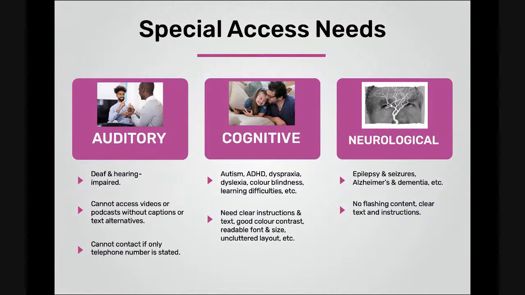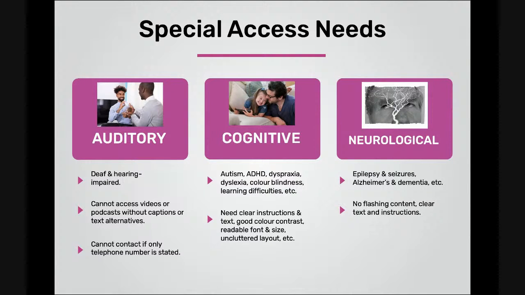But what about videos and podcasts? People that cannot hear or hear badly or are deaf, they cannot access videos or podcasts without captions or text alternatives. So it is really, really important that these are available on a website. Also, what if a business just states a contact telephone number on their website, then deaf or hearing impaired people cannot contact them.